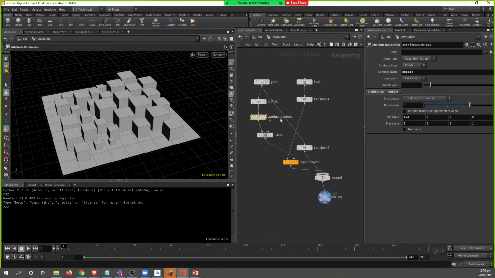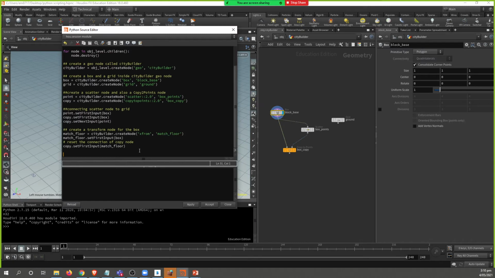And then I'm going to connect it to the points. So how do we write that down? We write it this way. Actually, I'm going to say add attribute randomize and connect it to the points.